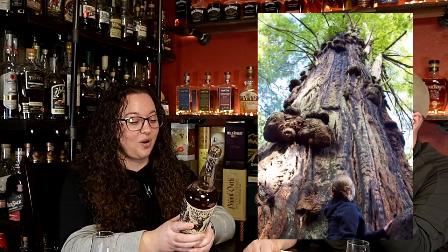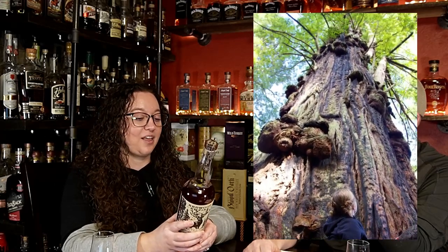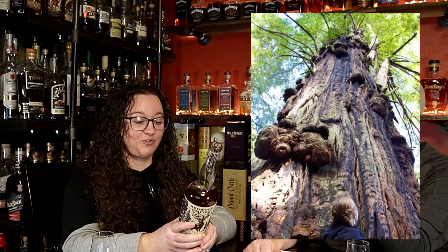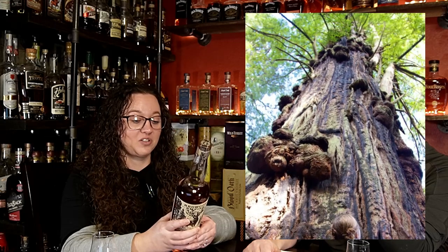So this says, off the bank of Redwood Creek near Tall Trees Grove is the coastal redwood Foggy Burl, rising 347 feet from the ancient forest floor. Among some of the tallest ever measured, this determined tree collects 40% of its water from the fog each year for sustainable independence. I love the stories they add to it.